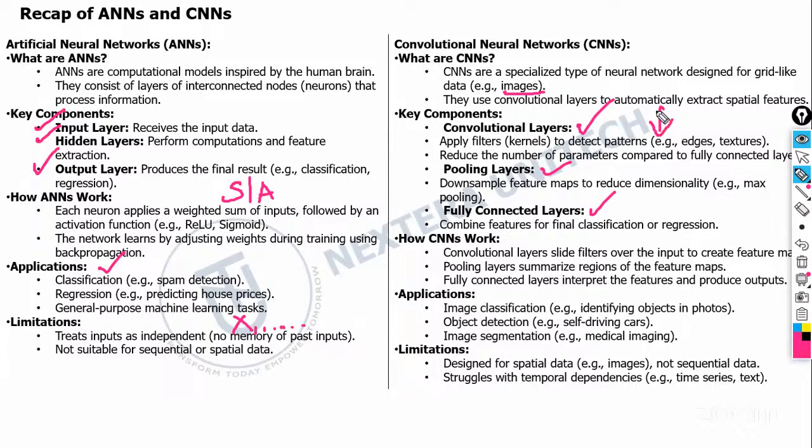Next to the convolution layer, we'll have a pooling layer, and this pooling layer is going to downsample the features further, so the features get reduced, so that the dimensionality of the inputs gets reduced if you apply a pooling layer. General pooling techniques are max pooling, average pooling, global pooling, min pooling, and so on.